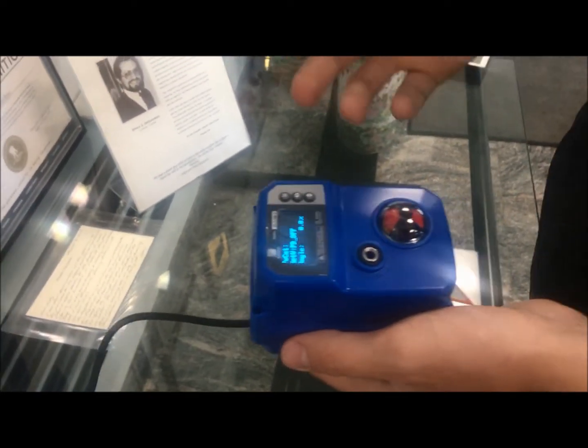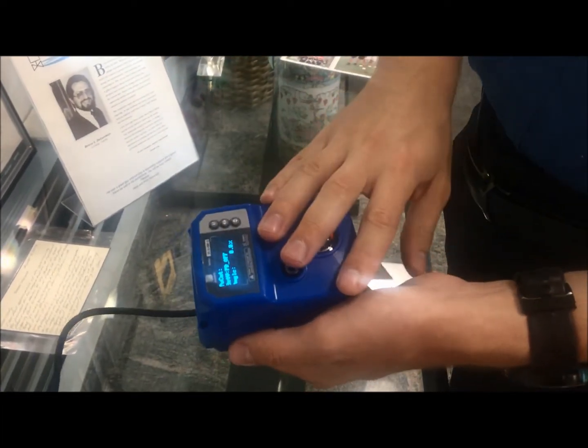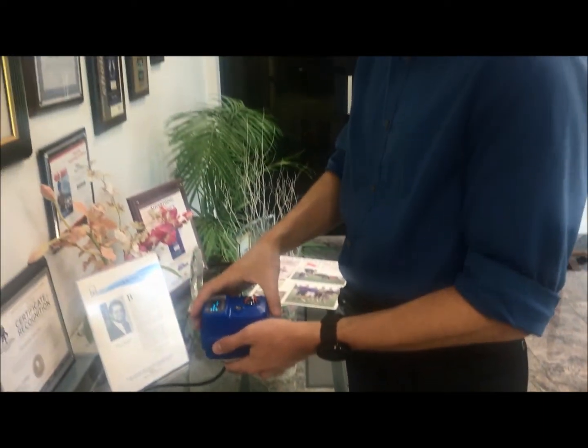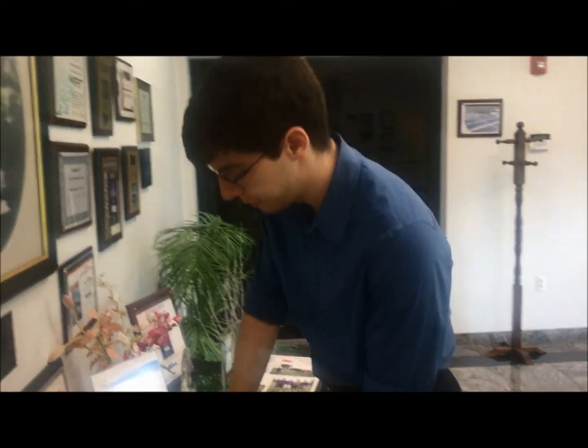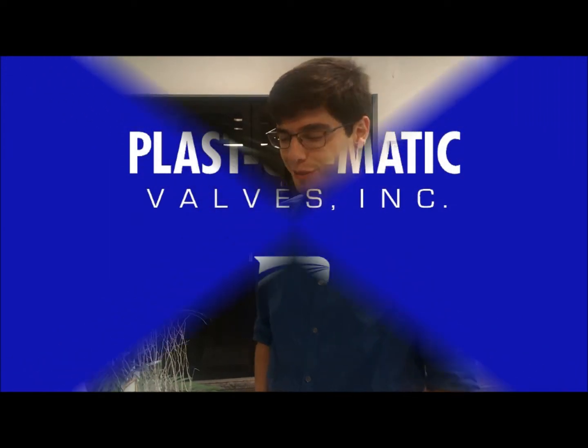There are a bunch of other great features too — if you're overcoming an alert state or the actuator becomes over-torqued, it will flash an alert on the screen. It's been a really exciting product. It's very light, very compact, and very feature-rich, and we're really excited to share it with you. Hope you have a great rest of your day!